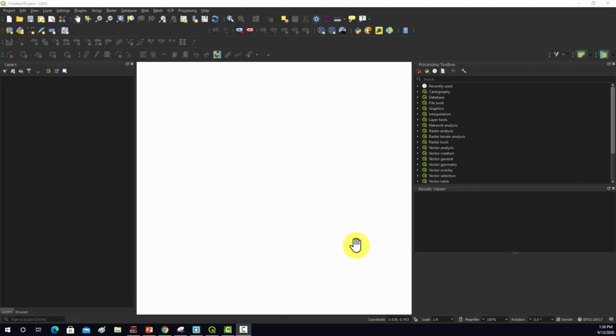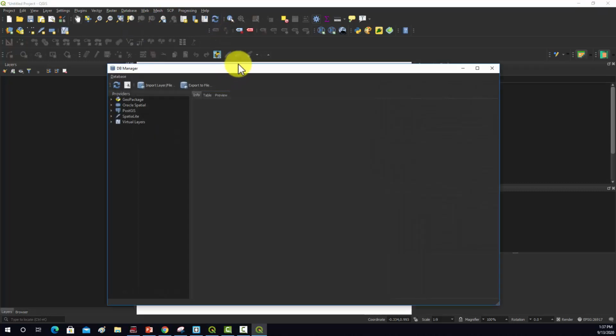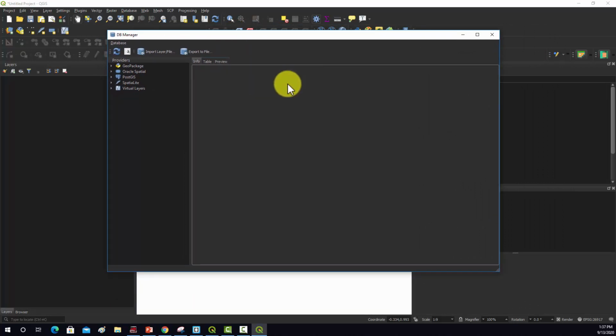What I'm doing in this introduction is just using a geo package, and we're doing queries against that geo package, so we don't have to set up a true client-server architecture or PostGIS, PostgreSQL as a localhost. Okay, so to get to the DB Manager, you should have this database option here. Again, it just installs natively. So you click on that and go to DB Manager, that'll open up the database manager.